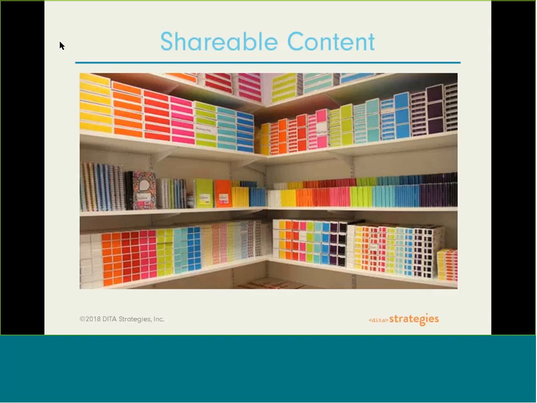What we want is something that looks more like this. And again, the information architect in me loves the look of this. It's so easy to see. I can go in, I can see, oh, what color is the paper? What size is it? And I can get what I need and get out of that closet really fast. I'm not in there hunting around and digging through piles. It's super clear what is in this storeroom.